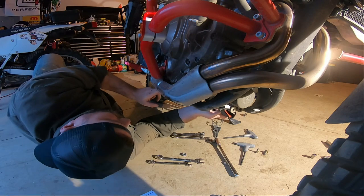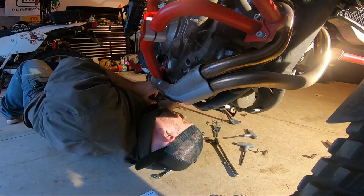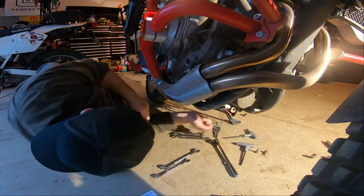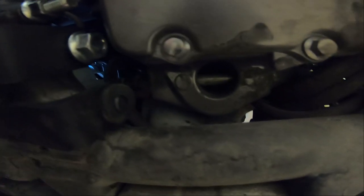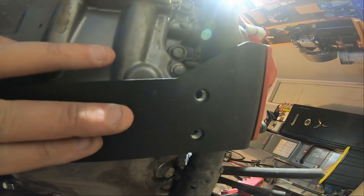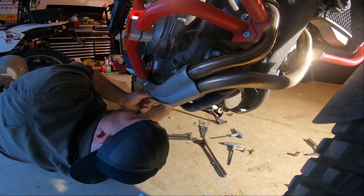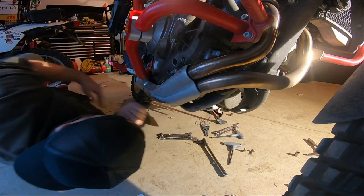And this one goes right here. Come on. Get on there. You son of a gun. There we go. Okay. Let's bring you down here and show you what I'm talking about. It's bolted through, and then you've got this grommet right here. That's got to be on that little nubbin, I would call it. And then this side is going to bolt like that with the crash bars, and it'll all bolt together. And then I don't think I'm going to get this completely tight because I'm going to need to get the other side set up. Okay, let's go over to the other side.